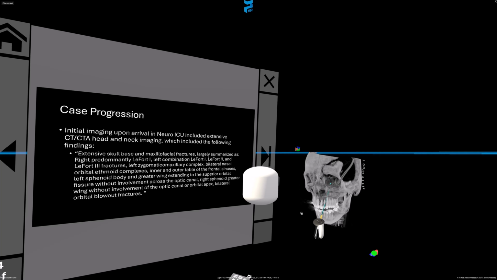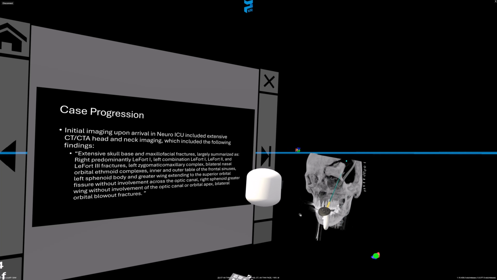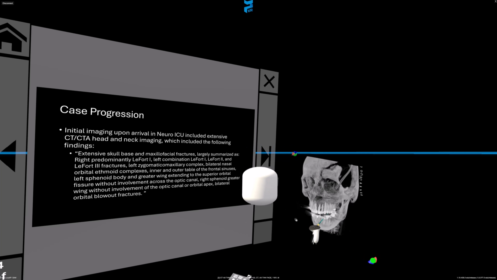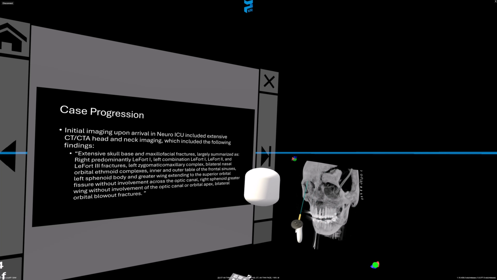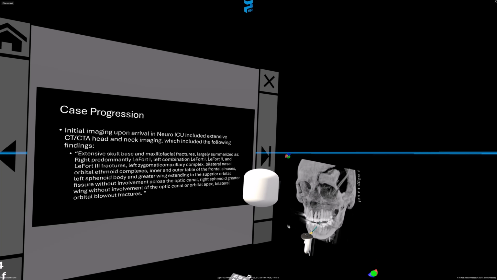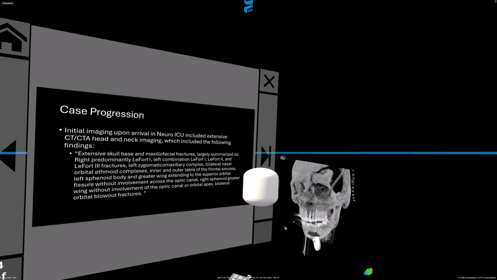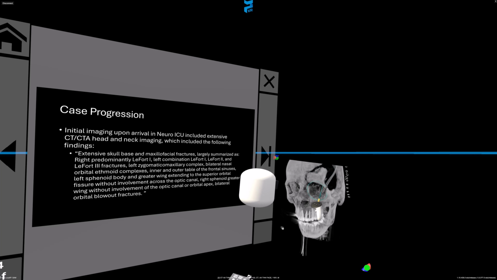And so first, with the 3D rendering, I decreased the amount of external tissue and fat and fascia as well as edema to be able to give a better image of the bones of the skull and the face. So here, just from a 3D perspective, you can already kind of tell that there are quite a few fractures and deformities. There is a fracture up here at the left frontal aspect, and then you can also see the bilateral orbital blowout fractures. You can see those right there, as well as right there surrounding the orbit bilaterally.